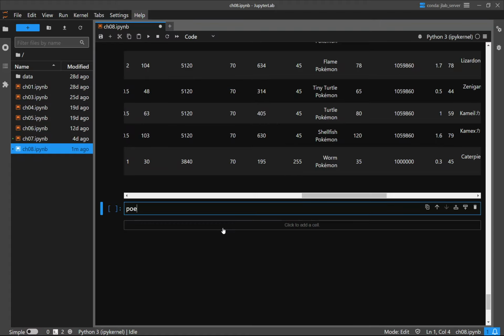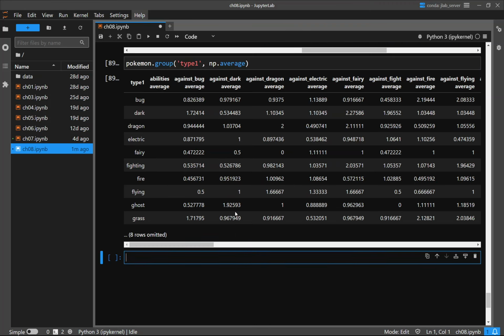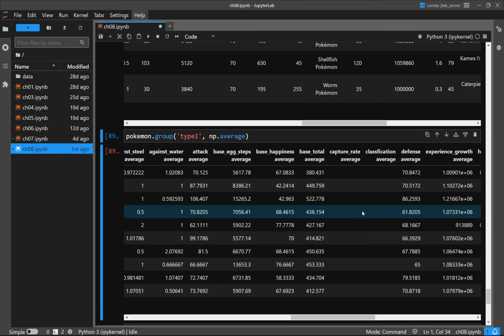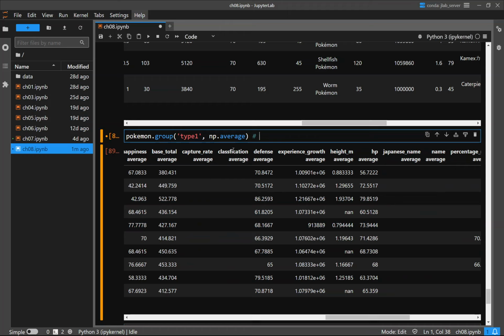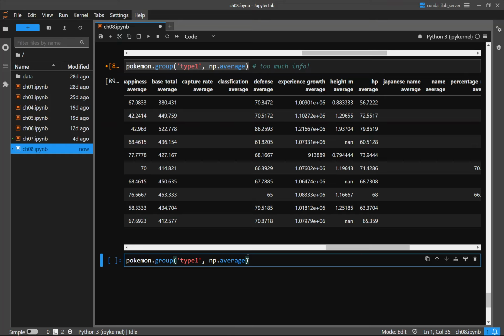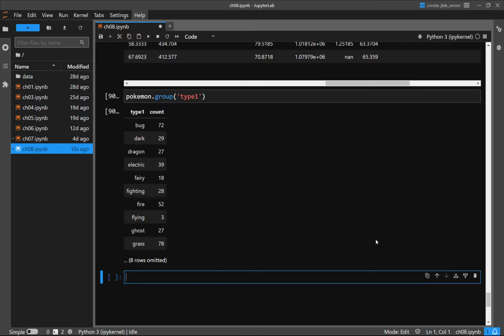But if you just want to group, here's what would happen if we said dot group with by type 1 of the whole table and then do average. It would take the average of every single column that it could, which is disgusting. But if you just wanted to know how many Pokemon were of grass type, were of electric type, then the default of counting them all up for you is fine. You didn't have to make a smaller table for that because it just combines them all. There were 52 fire Pokemon. There were 39 electric Pokemon. That's nice. Okay. So that's kind of what I wanted to say about that example.